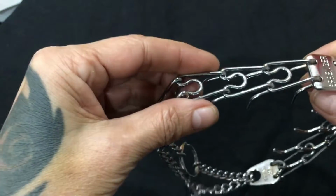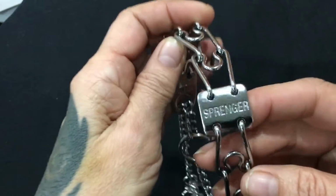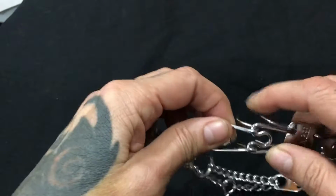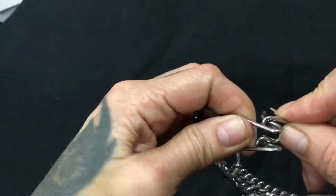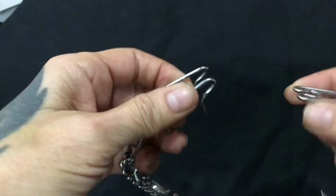This is how this collar works. I think this is probably why they truthfully call it a pinch collar. Not so much that it pinches your dog's neck, but that you have to pinch it yourself to get it apart. If you look here, if you do this, it will come apart.